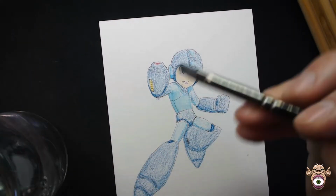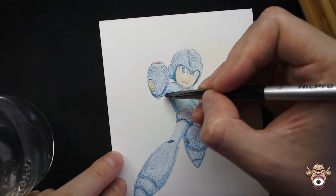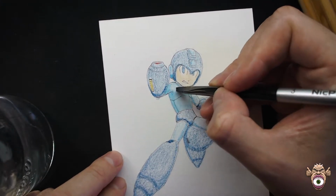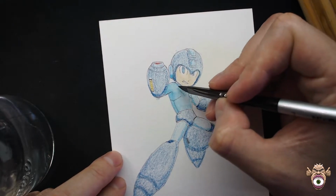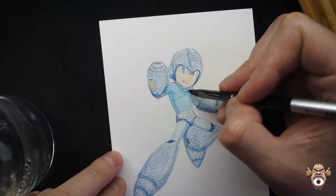And pardon the shakiness of the camera. So let's speed it up a bit so we can move forward, always from dark to light in every area, regardless of what color we use.